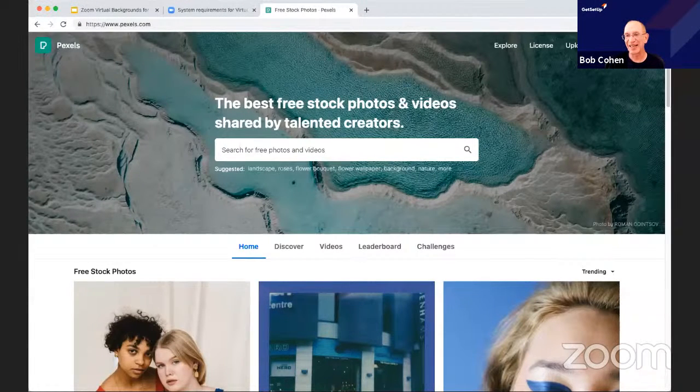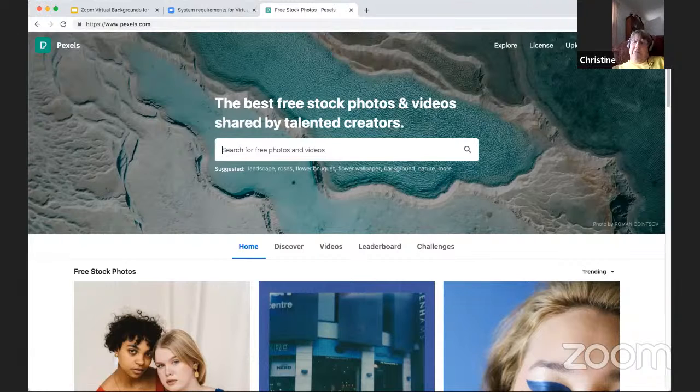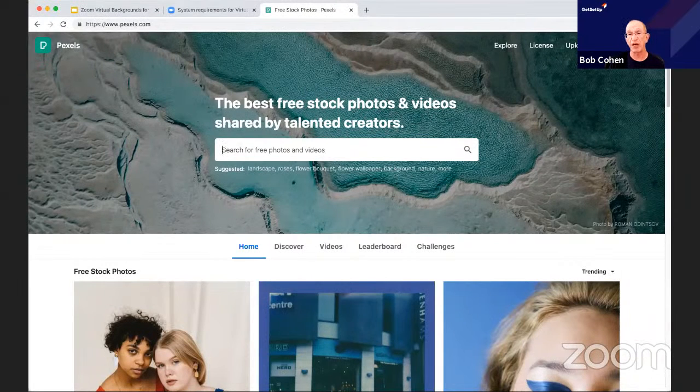For the Android devices, you can add the virtual background basically the same way as you do for an iPad. Is that what you're saying? The mobile apps for Android, iPhone, and iPad all work very similarly, right? When you join a meeting and you tap on those three dots, you'll see a menu.